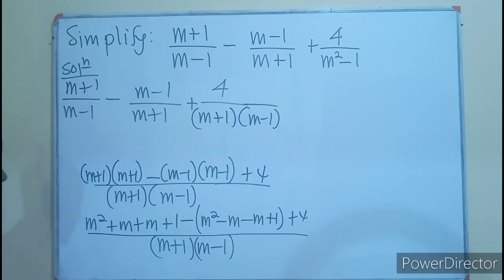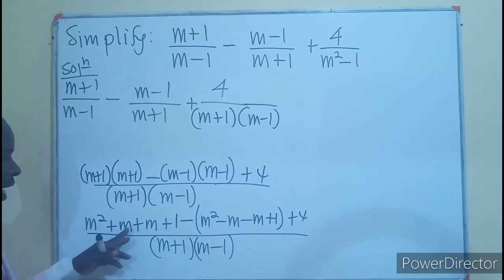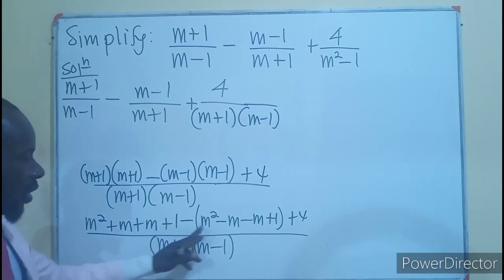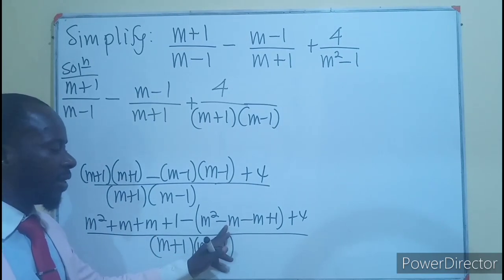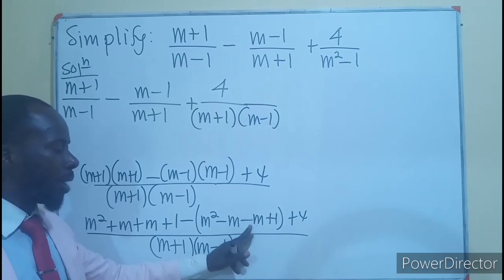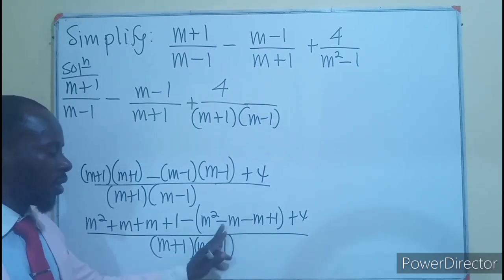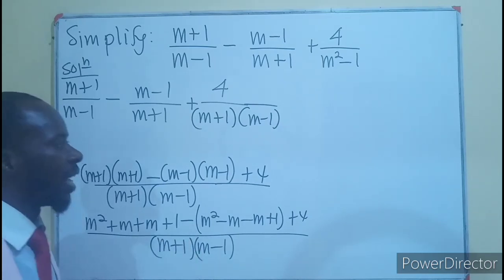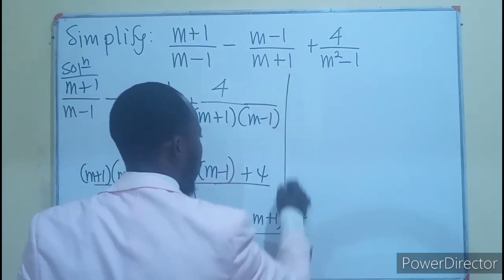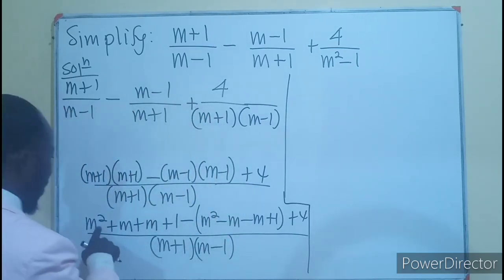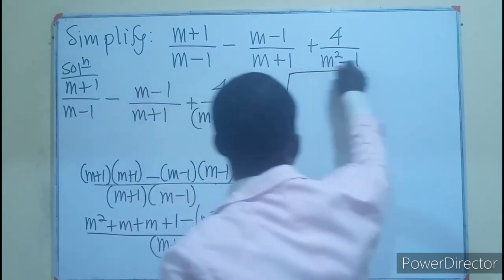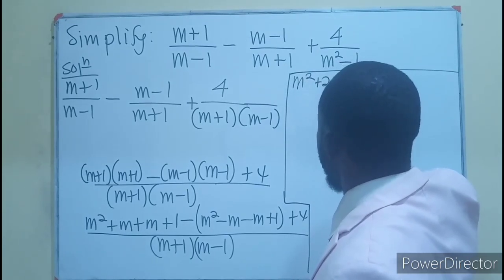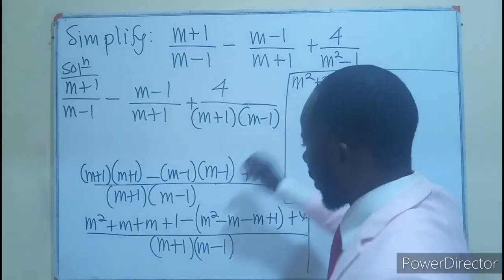(m plus 1)(m minus 1). So now looking at this, we can compute m plus m to get a value. This is also going to be negative m minus m. That will also give us negative 2m. Before we open the bracket to have the sign take effect on that, right here I'll be having m squared plus 2m plus 1.